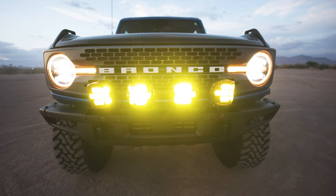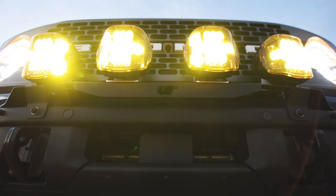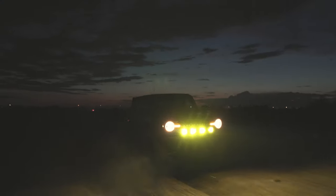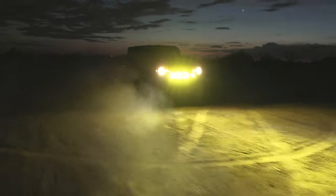This big brake kit ensures we have all the stopping power for these huge 37-inch tires so we don't go drifting into a cactus. Now let's switch gears and talk about an incredibly necessary upgrade if you ever plan on off-roading or overlanding — lights. We installed our Vivid Racing lighting bracket that came with four — yeah, four — Rigid Adapt XP lights, bright enough to light you up like the Fourth of July. The lights are perfect for trail riding at dusk, and we went with the amber Rigid Adapts so when you or someone in front of you is kicking up dust, you can cut right through it.